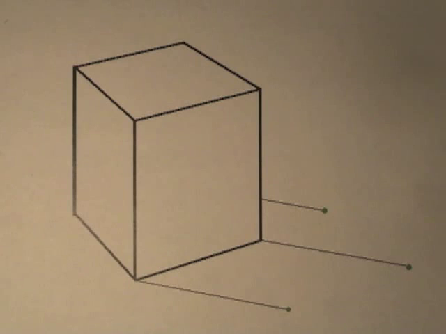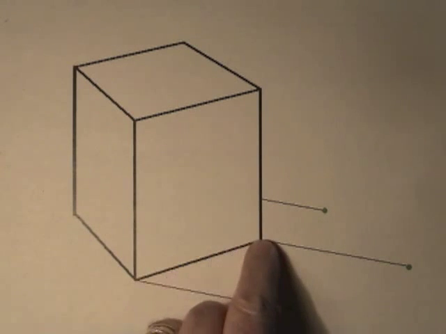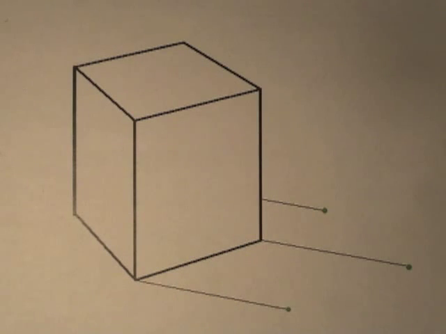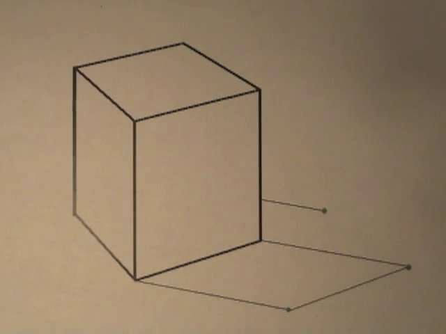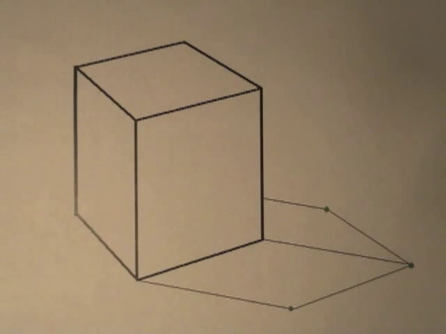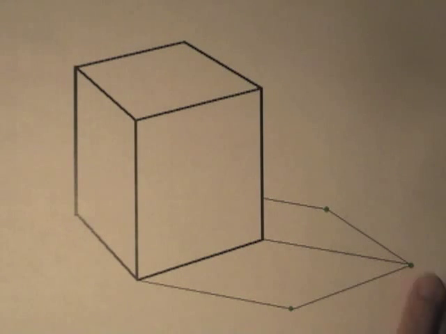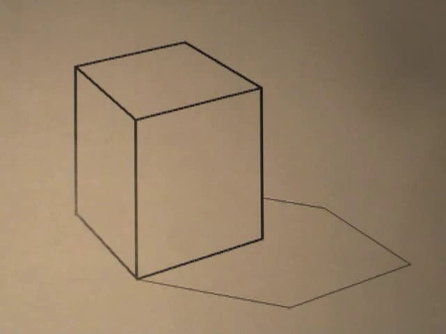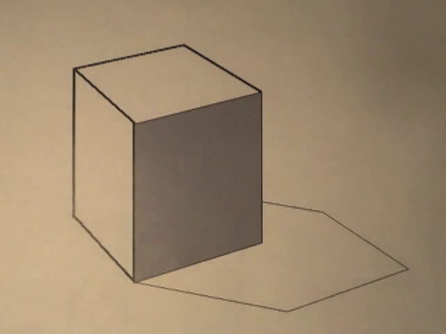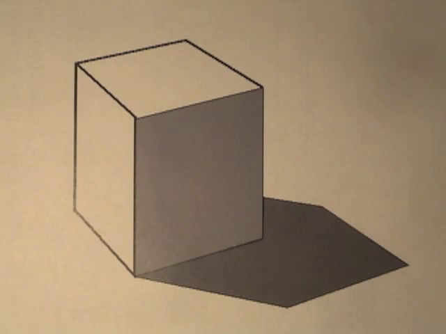Now we have the three flagpoles that represent the edges and their shadows. Now we have to find out how they link together. We know that the flagpoles' bottoms are linked by this line, but that would be in the shadow. This line up here connects the two tops of the poles, so the tops of the shadows would be attached. Now we are getting near the final shadow. We realize that we are not going to have a shadow from this pole, though we did need to find its height. Now we have the shape of the shadow that would be cast by this cube if the light was coming from the two angles we have decided upon. Here it is with the shaded side, and here is the shaded side with the shadow.